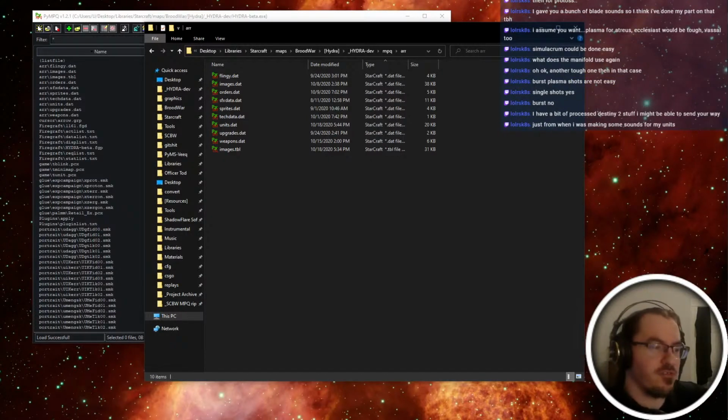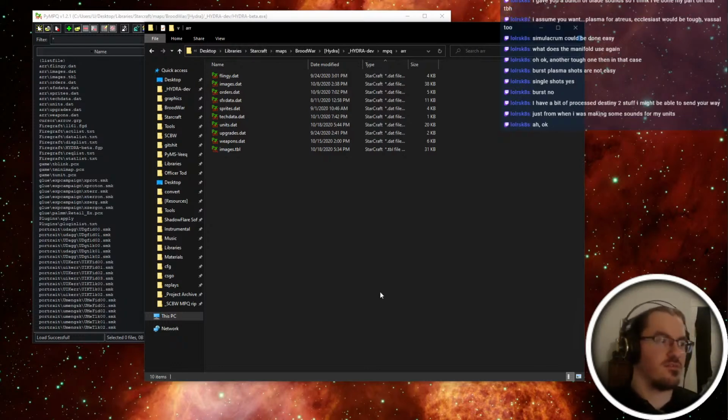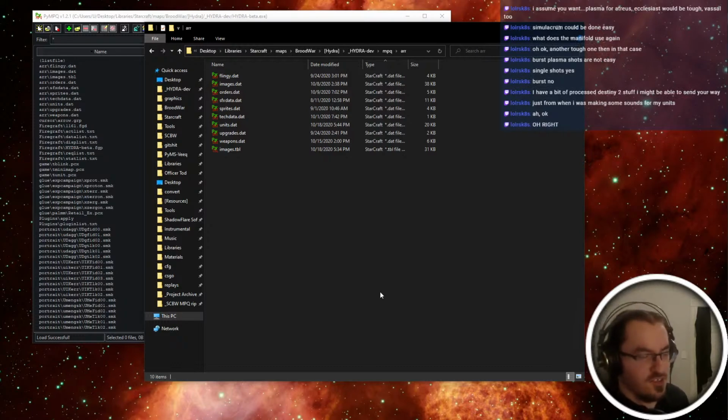Well, I need to find graphics for everything, but I think it's fine if it's just a single shot. If you have single shots, I can just composite them myself into bursts, so it's not really that big of a deal, in my opinion. Because like the Scout single shot, if you think to the Scout attack, where it's almost like a drum beat, like da da da da, it's literally just singles that are layered into it themselves. So pretty trivial to turn that into something a bit more emphatic.